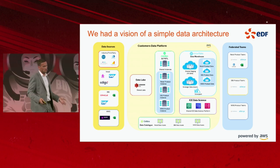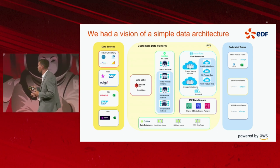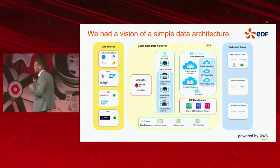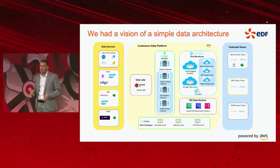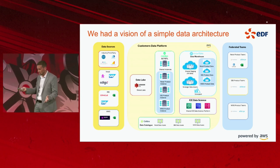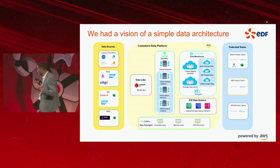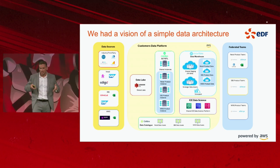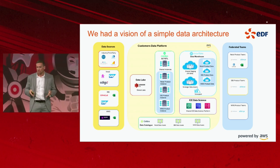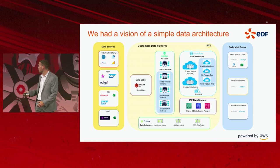As I mentioned, we have hundreds of data sources — EDF industry, retail, EBS (enterprise business solution systems), and WMS (wholesale market, essentially trading). With Matillion, we can get all of those data assets into Snowflake — whether we want it staged, dimensionally modelled, or prepped for MLOps — it's all in one location.